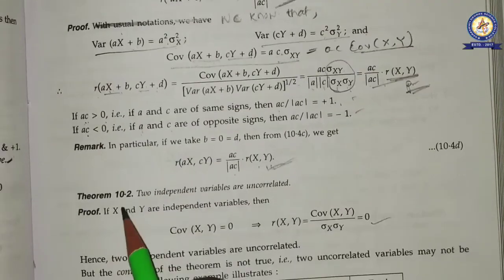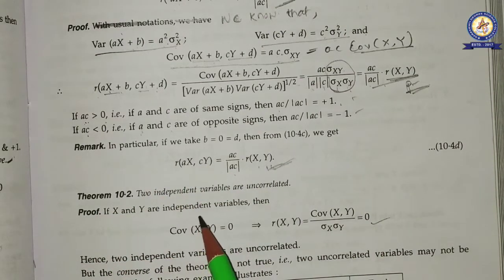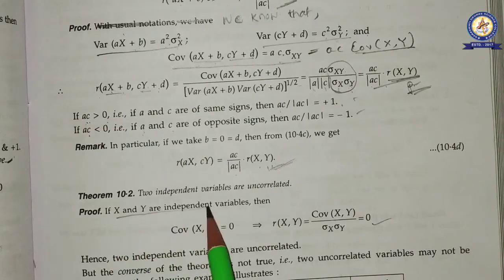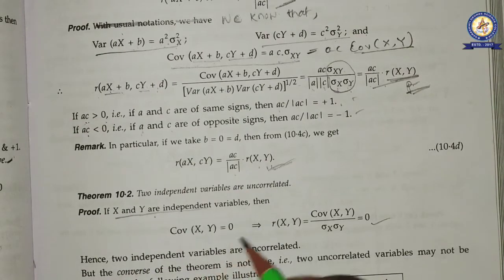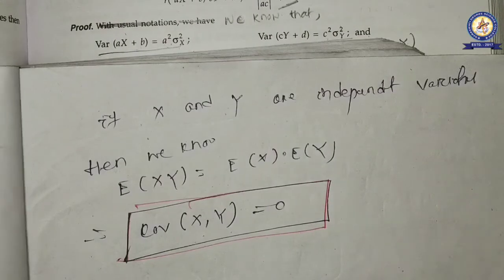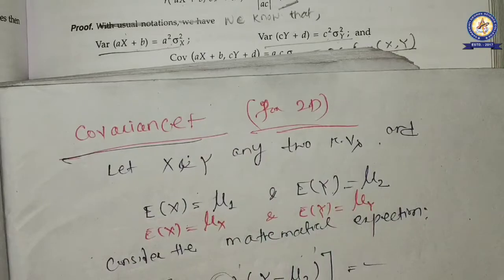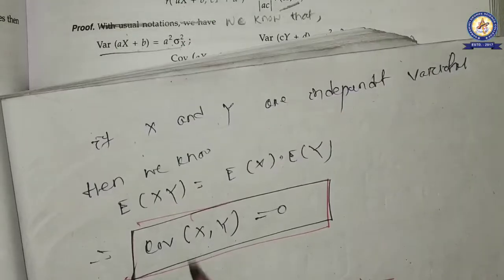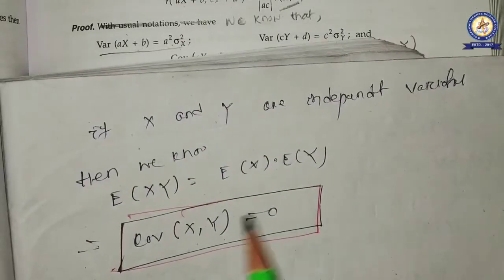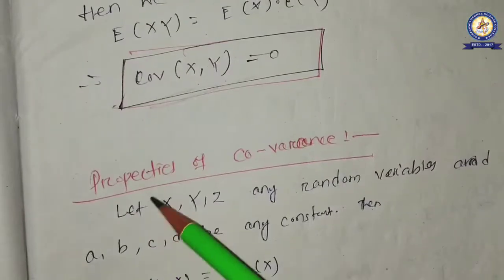Now another small theorem, it is very easy, and it is easily perceivable. What is that? If x and y are independent, then we know that covariance of xy will be 0, right? You can check your note. Already we have discussed in our class, covariance for 2D, these things. Here I have written that if x and y are independent variables, then covariance of xy will be equal to 0. Just before the properties of covariance, you check your note.